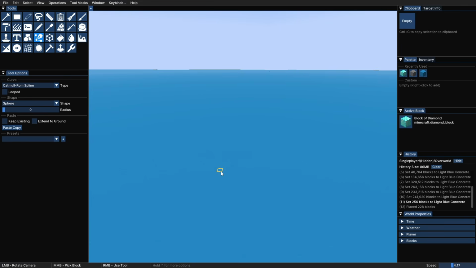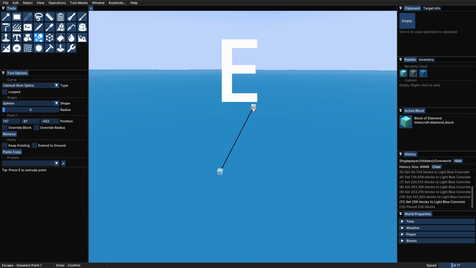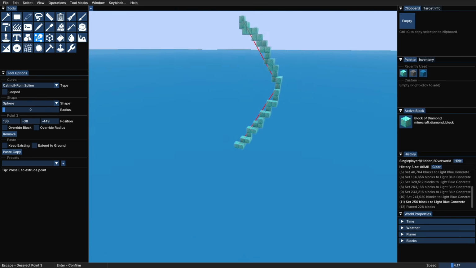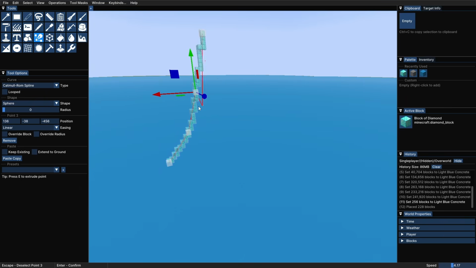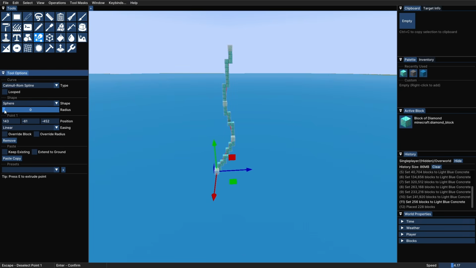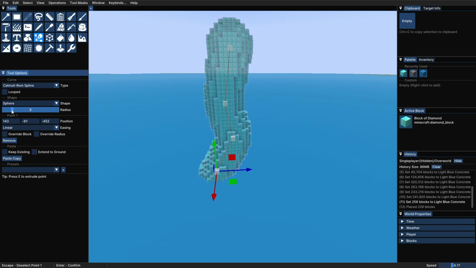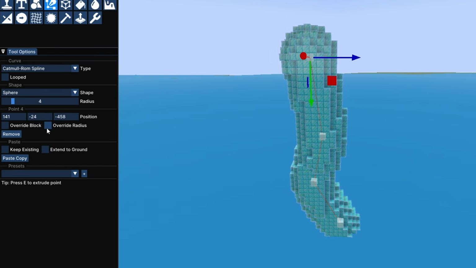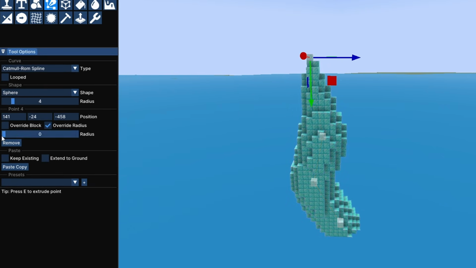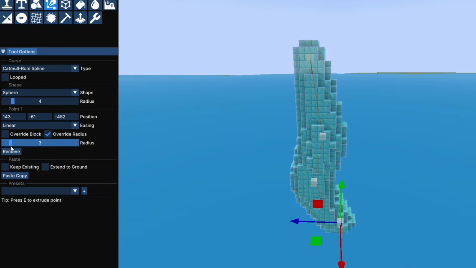The most effective way of doing this is by pressing E on the keyboard between each point. That way, the tool will allow us to place points mid-air and create a somewhat vertical line. And then we can adjust each point individually. Once we have the line, we need to make it thicker, for which we can increase the radius of the path. If we want, we can also click each point, check the box Override Radius, and that way modify the size of the points individually to make something that gets thinner towards the top or thicker at the bottom.